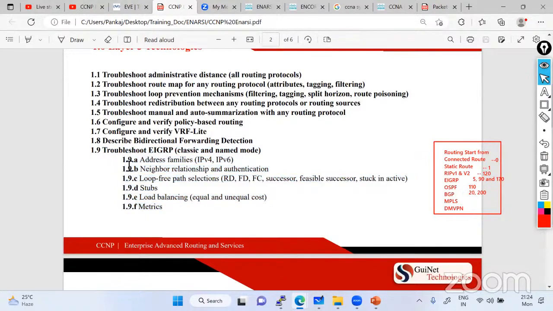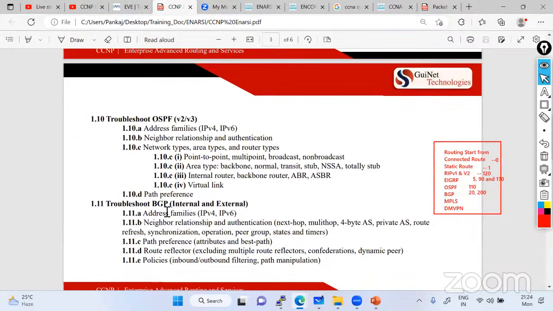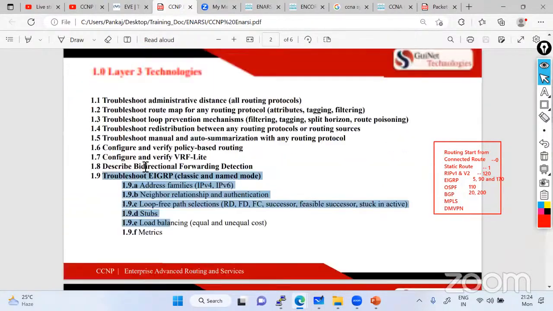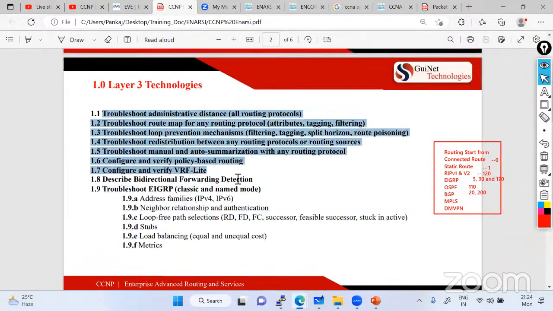But after doing all this, EIGRP, OSPF, then I'll talk about BGP, we'll jump there. Because if we start doing something without knowing troubleshooting, that is like, what the hell am I doing? Okay. So this is not going to be relevant for you. So the troubleshooting part only comes into the picture when you know how to configure, how to build a relationship. Because if you know the configuration part, then the troubleshooting part will be easy.